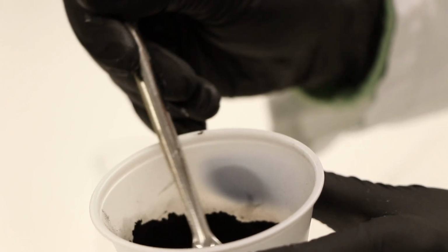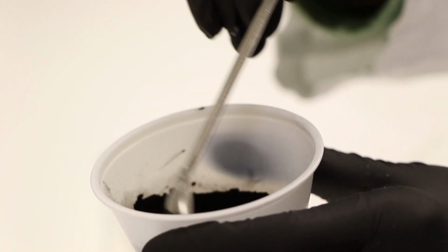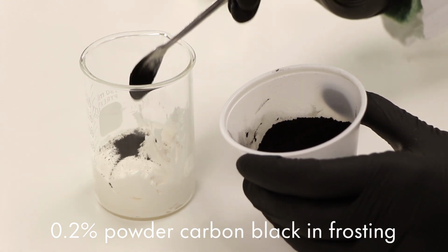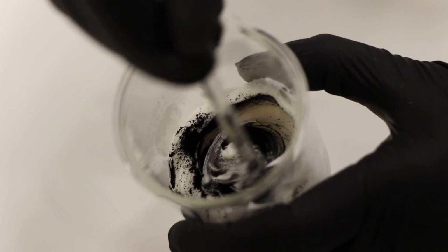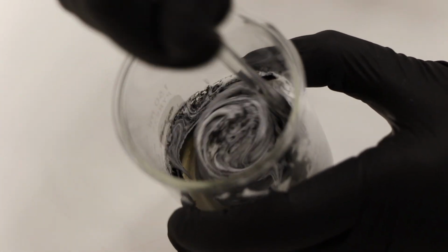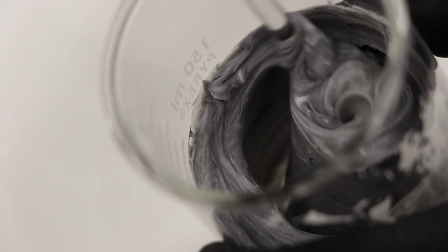The standard carbon black powder is typically a very fine, free-flowing, intense black powder. Here, we'll use it at a 0.2% use rate. It incorporates slowly into the icing, and because the powder is so fine, there can be dusting on an industrial scale. At this dosage rate, it appears medium grey in application.